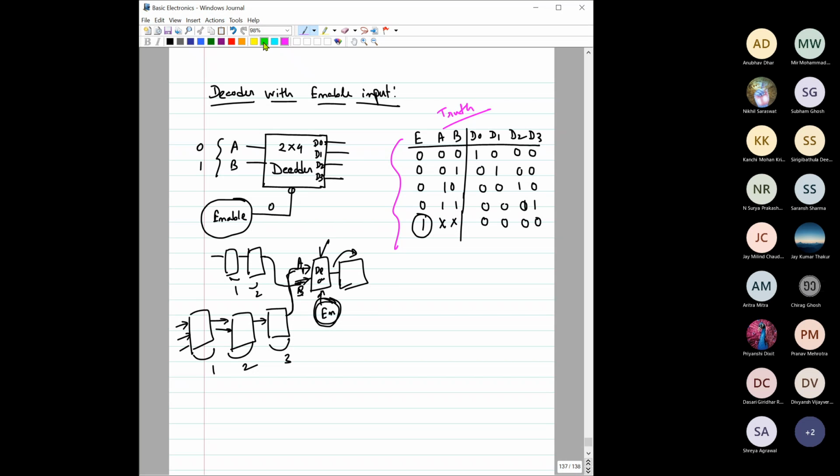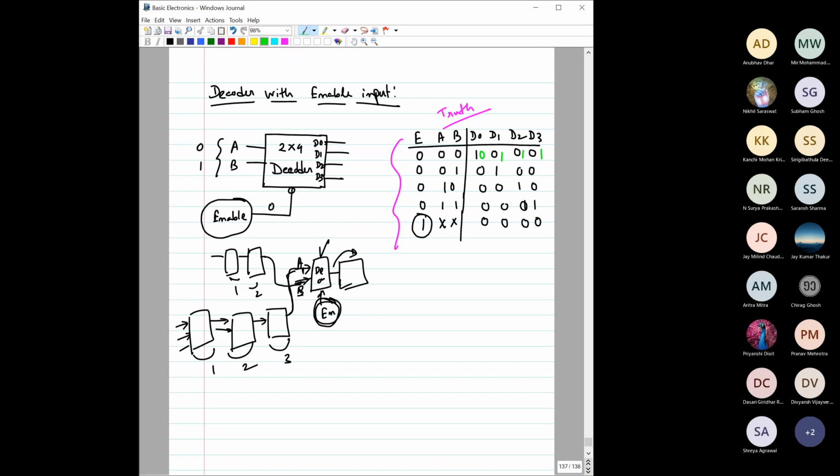Suppose, instead of like this, I could have done it like this. Here, suppose D0 is 0, and I could have designed it like this. You understand? Instead of the selected output being 1, the selected output becomes 0 and the other outputs become 1. They should always remain 1, and only the output which is on becomes 0. Have you understood this part, or do you still have some confusion?